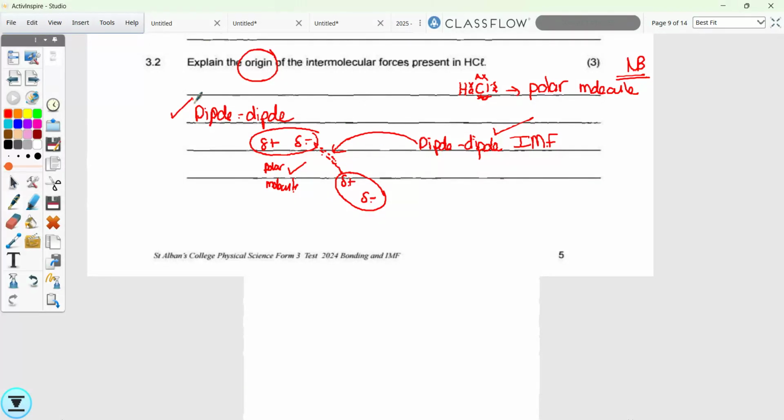You can say that it's a dipole-dipole intermolecular force because there's a permanent polar molecule that has a delta positive side and a delta negative side. The delta positive side of the one molecule attracts the delta negative side of the other molecule, forming a dipole-dipole intermolecular force between them. Lots of words, where the diagram shows exactly what I'm trying to say. Guys, remember, the origin of all three is important. The third mark you get for your diagram.